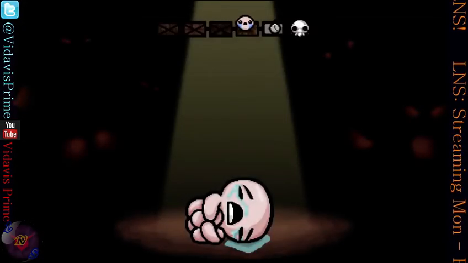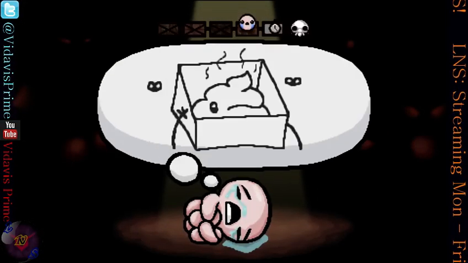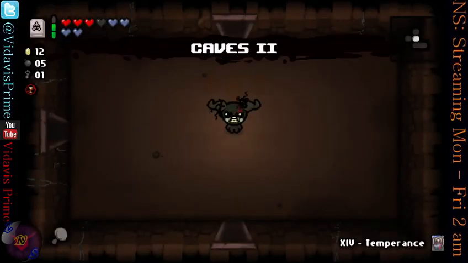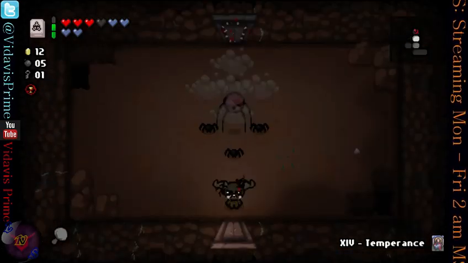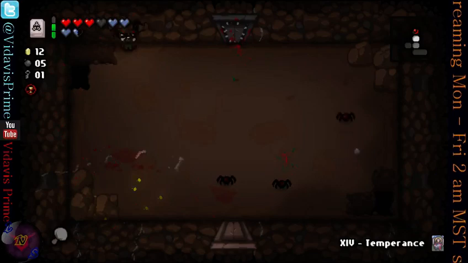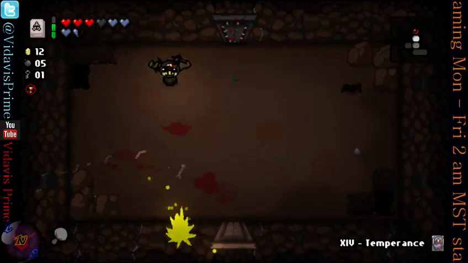Downward. Yeah. I saw some of those unlocks, and I saw some of the unlocks that he got for like beating the dark room and beating the chest and stuff. I was like, oh my god, I can't wait. But they look so hard.